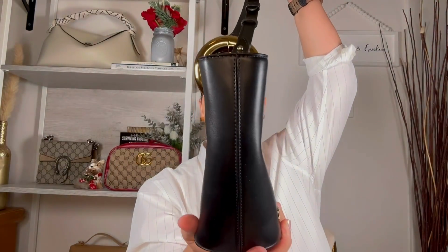With me, I've purchased a few bucket bags and I've actually sold them off. I had a couple of Gucci bucket bags that I had to sell, and the reason being, and I found that to be extremely frustrating, is that with bucket bags, they're just so wide that when you wear them against the body, they tend to just become really annoying and uncomfortable to wear. So the cool thing about the Bambola bag is that you can close it to make it thin. You see that? You can actually wear it against the body with no issues. I love that feature. It also makes it more secure.